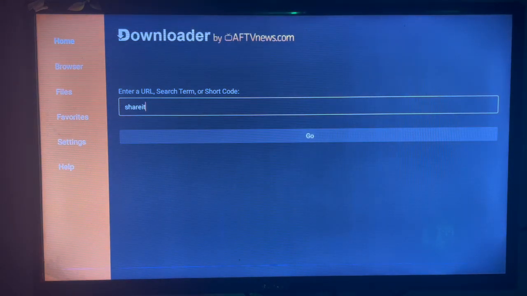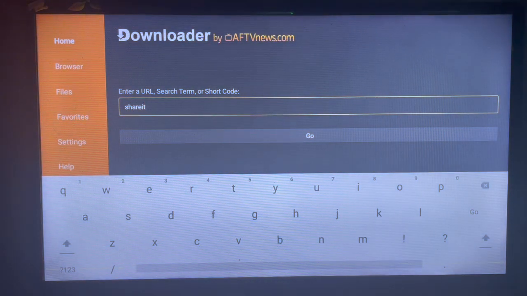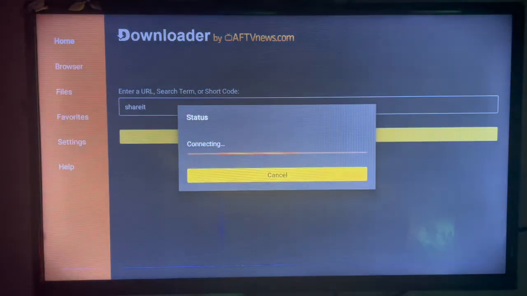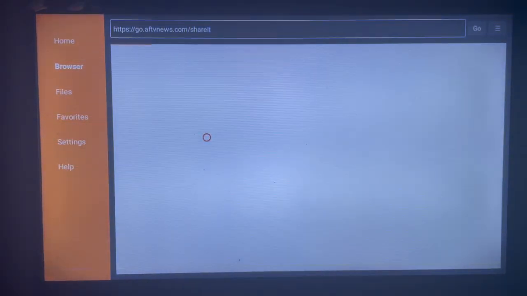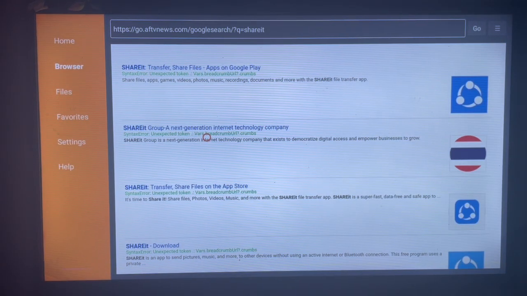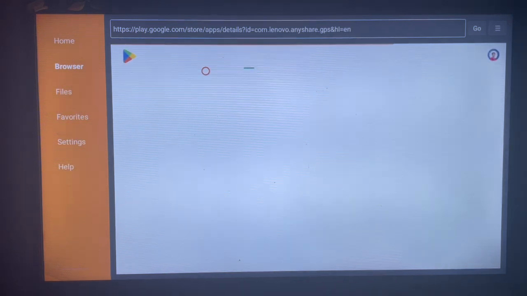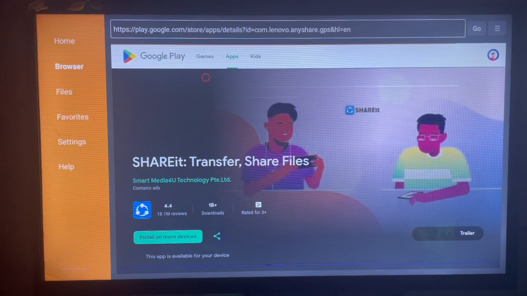This is how it looks like. And in this box here, you're going to search for the application SHAREit. So to get the application SHAREit, you just have to come to the keyboard and type SHAREit. Then click on Go. Downloader is going to show you sources on the internet where you can install SHAREit to your Android TV. So as you can see, here are various options. You can scroll through all of them, but this is the best option here. So just go ahead and click on that. Once you click on that, you are going to see the install button. I can then click on install to install it on your Android TV.